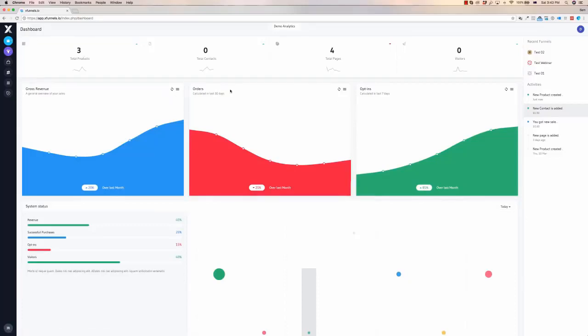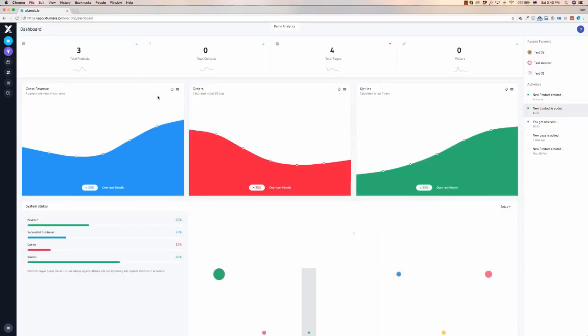Okay, so this is the dashboard. So within the dashboard, as you can see, we've got a bunch of different analytics. Now, something that you can do with this is the ability to add products and sell them. So if you're making a sales page, you can add a product in, if you've got a certain product, and take payment for it via Stripe and via PayPal.